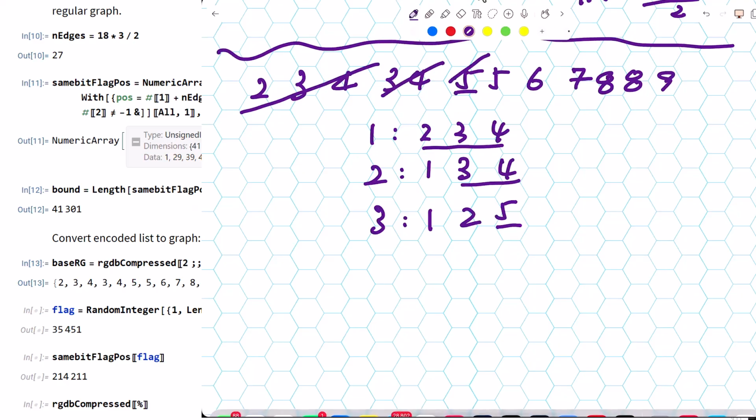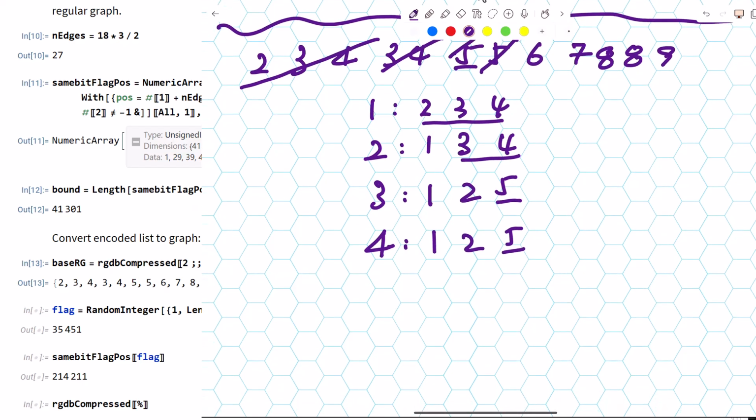And then 4 connects to 1, 4 connects to 2, and 4 connects to 5. 5 is used. Okay, and what about 5? 5 connects to 3, connects to 4, and connects to 6, and 6 is used.